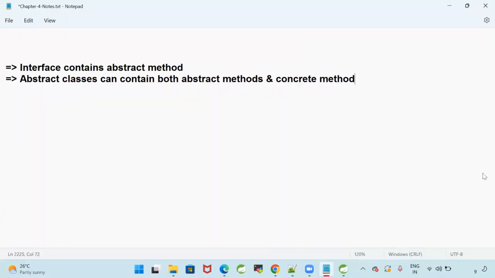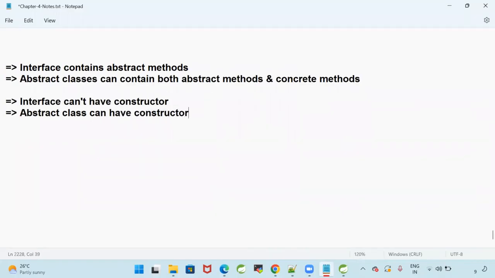Interface contains abstract methods. Abstract classes can contain both abstract methods and concrete methods. Interface cannot have a constructor. Can we write a constructor for an abstract class? Yes, an abstract class can have a constructor.